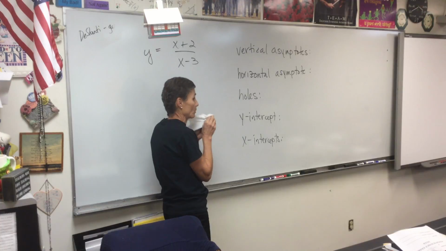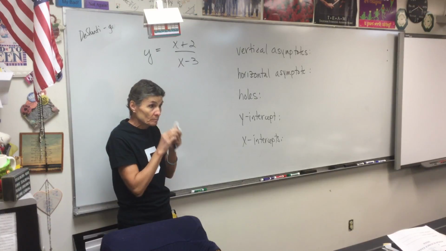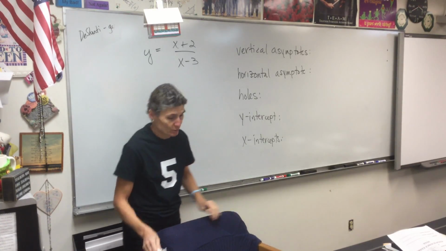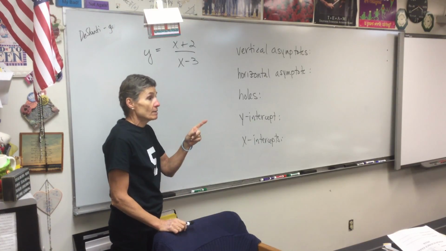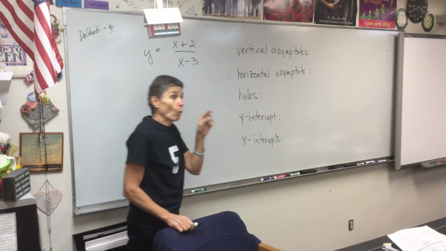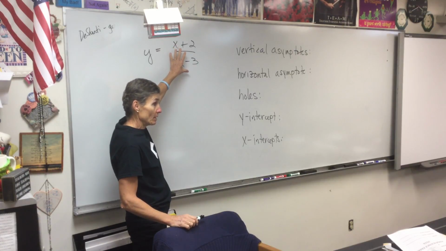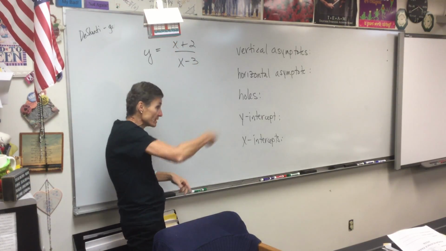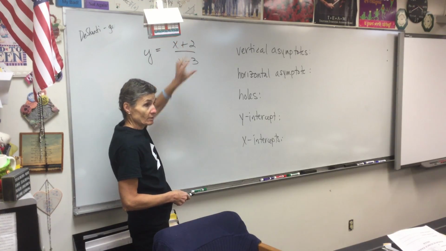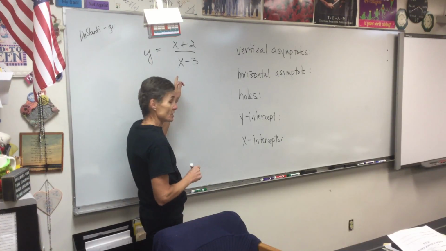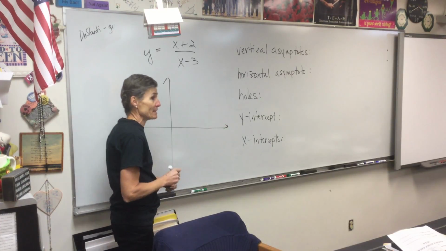Tell me what you remember, because some of this we have already talked about. Somebody remembers something. Okay, who said that? Okay, Austin, you're right. In order for there to be a hole, you have to be able in your problem to do some factoring and then cancel something out. Do you remember that? Can you cancel anything in this problem? No. So this problem is not going to have any holes. I'm going to be graphing it. There are not going to be any holes in it.